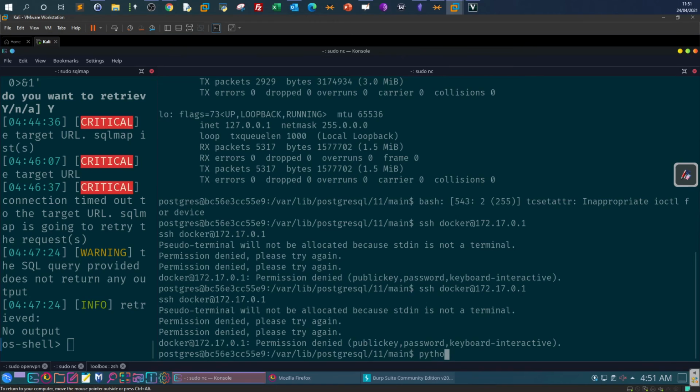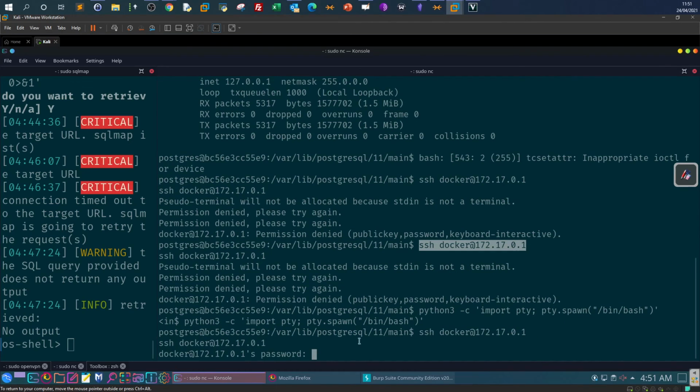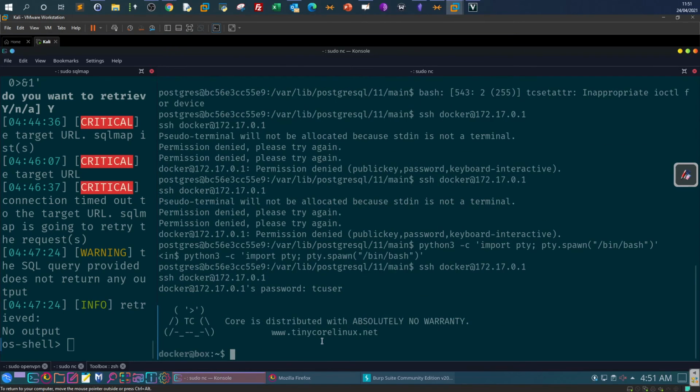Let me try to issue the import one more time. Oh, so it worked now. The password is tcuser, and now you are inside the Docker Toolbox. This is the main VM. Ifconfig.